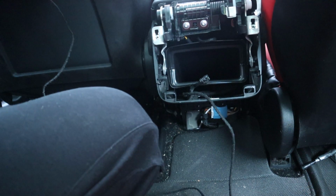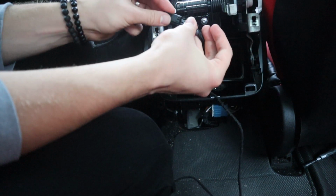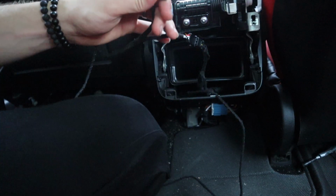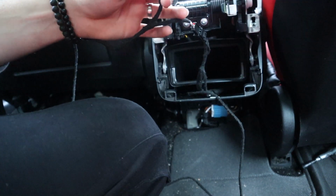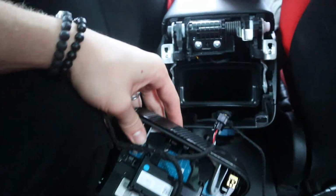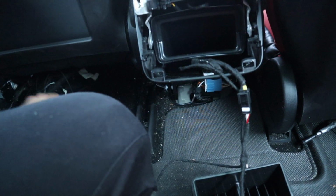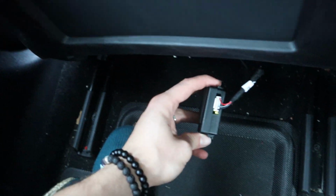And now what we do is get this connection from the car, plug it in over here, then we plug this little piece into the vent, and plug it over here, and that's pretty much it, to be honest. You will see the light flashing over there, and it should be working. So let's go try it out.